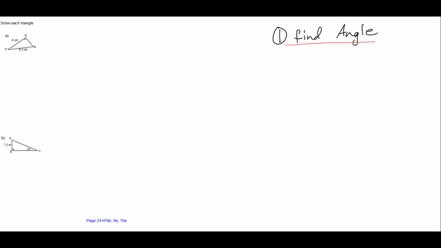In this case, I'm going to identify that we're going to use P as our reference angle. And so what we're going to do next is we're going to label all our sides as opposite, adjacent, and hypotenuse. And now that we've done that, the next thing that we should do is we should label all of the sides by their small letters.